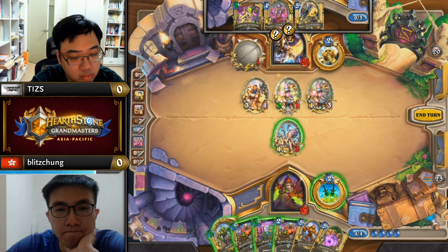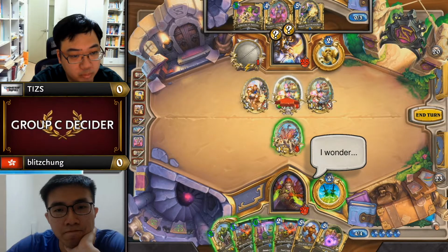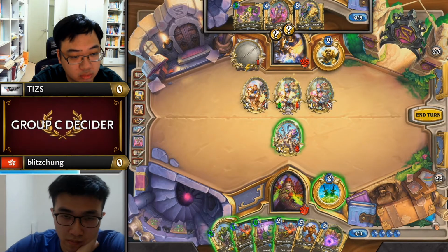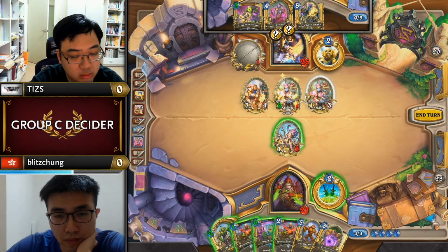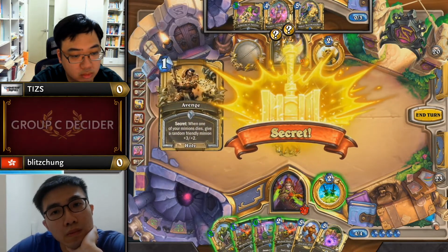So I guess for now, for blitzchung, the game plan should still be don't proc secrets as much as possible here. He can just go Mankrik Dagger, and then he can trade in order to try and play. It's obviously a good trade, and if it's not Avenge, you're very happy. But you do want to be careful. Yeah, it's quite likely to be Avenge here.